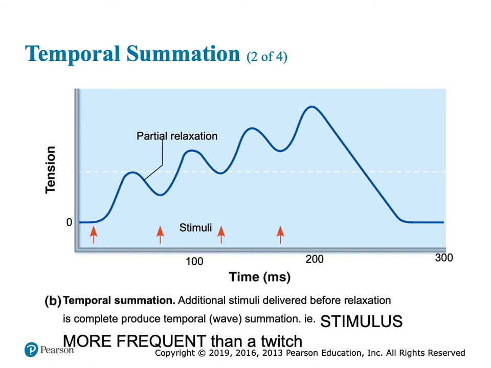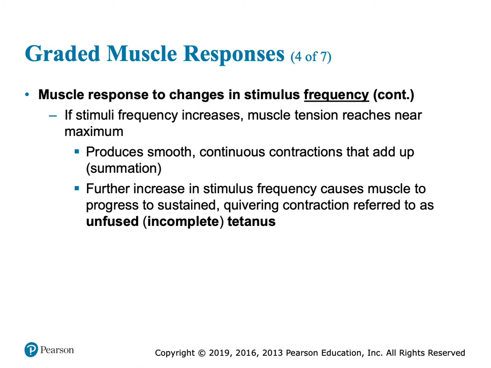Another way to think of this is when you are exercising and doing reps. Let's say you're doing a barbell curl and you're doing 15 at a time. When you go up the first time, that is easy. But 15 is probably not going to make anybody tired. You're getting to number 20. You're repeatedly stimulating that biceps, and you haven't allowed time for relaxation, for the calcium to get repumped in. By number 29, you've got the burn and the tightness inside that muscle. That's temporal summation. So, the more you stimulate a muscle, the more rapid that stimulus, the tighter that tension is inside that muscle.